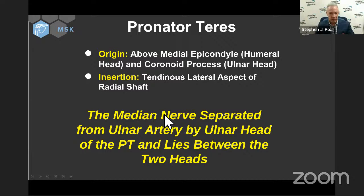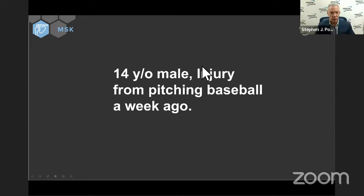The median nerve is separated from the ulnar artery by the ulnar head of the pronator teres, and it lies between the two heads and can get compressed between those two heads, and this is known as pronator teres syndrome or honeymoon paralysis. 14-year-old man with injury from pitching a baseball about a week ago.